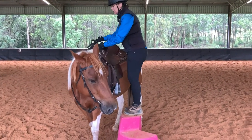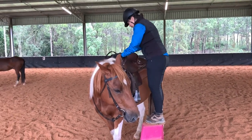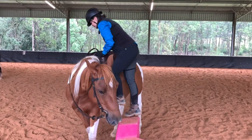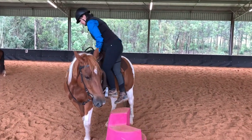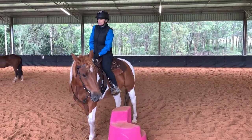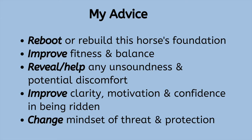So this is the second time I got him. See how he's still braced when I went to pick him up there? That's his mindset changing at the whole mounting thing. He still doesn't necessarily feel cool about it. And I get on and he stands there and I can feel he's not going to go anywhere. But you can see by his head, he's still not feeling cool about it. So we got to do something about that. It's not a 5-minute fix. It means that you've got to learn how to fix it, not a trainer.